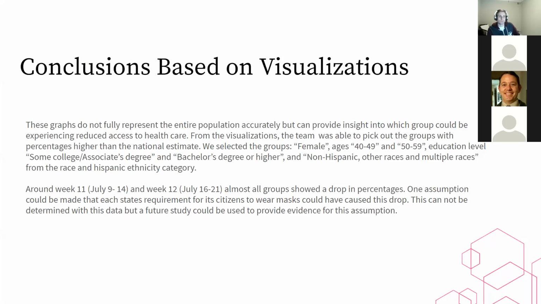There's an interesting observation here: around week 11, which was mid-July, weeks 11 and 12, almost all groups showed a drop in percentages. One assumption is that states' requirements for citizens to wear masks could have caused this drop. But unfortunately, with the data that we had, we couldn't make that determination.